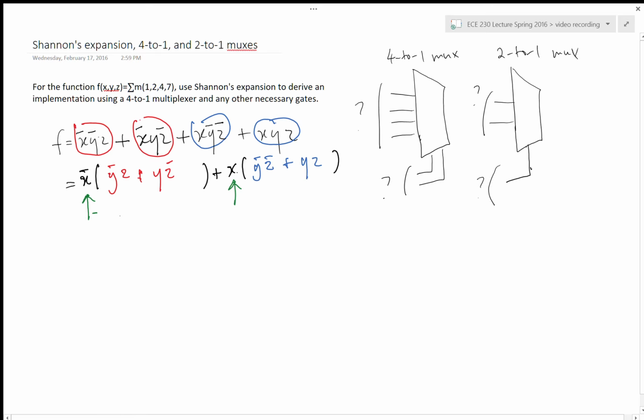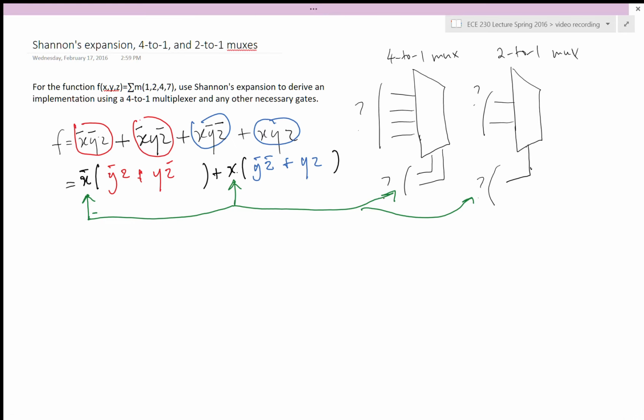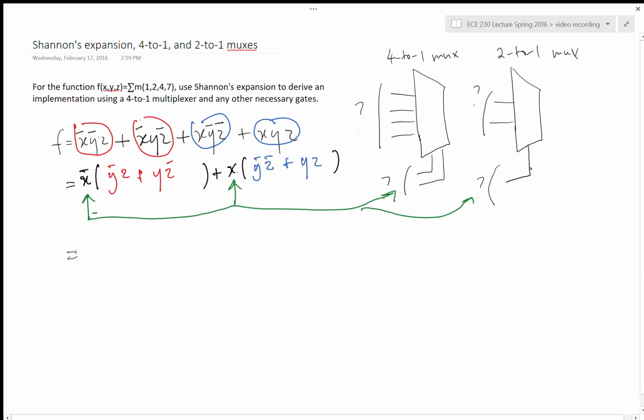So these are the things that are going to go right there. Since for a 4 to 1 mux we need 2 control signals, we need to do it one more time. So we're going to need one more variable. We leave the outside alone, so we could use y or z. Let's use y. So again, the inverted form of y, and the true form of y.